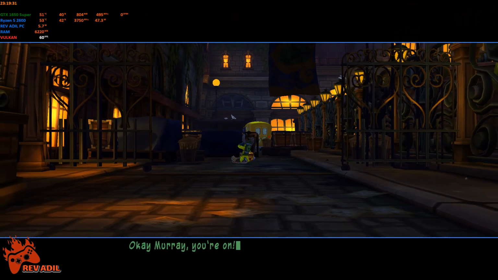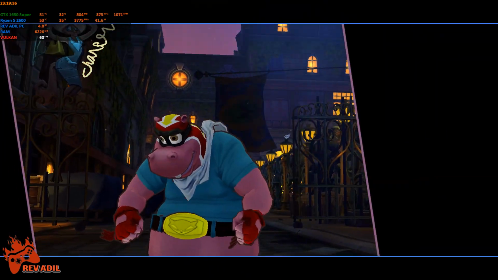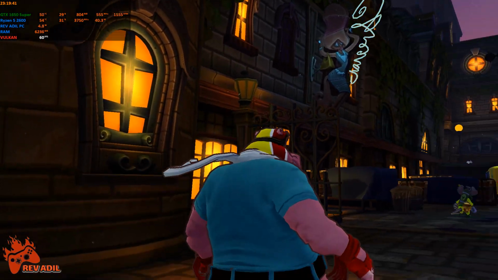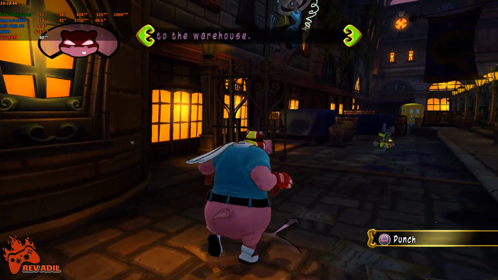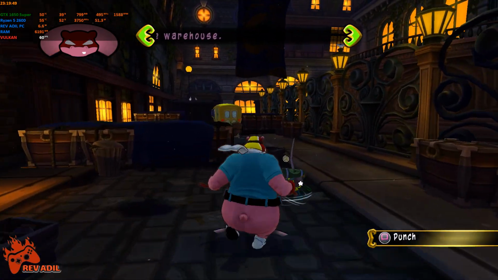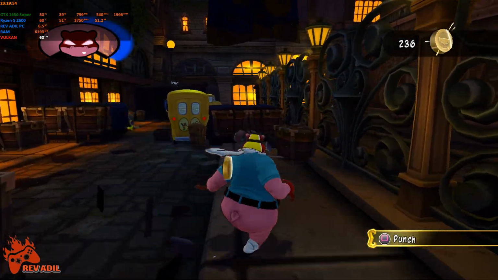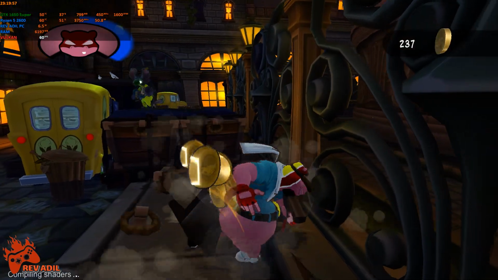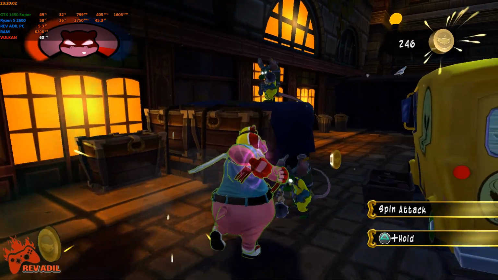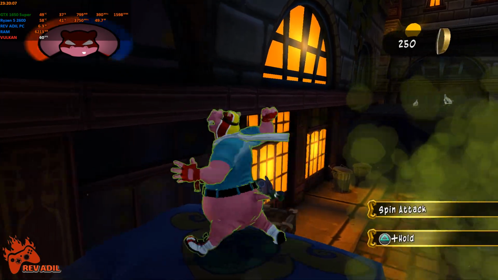Okay, Murray, you're up. The Murray is always on, Bentley. Okay, Murray, we need to get you back in fighting shape. Why don't you warm up with a few basic attacks? Press the square button to punch. Oh, yeah. The old muscle memory is really kicking in! Press the triangle button to charge up, then release it for a wicked spinning attack! Yes! Nobody can withstand the pink tornado!